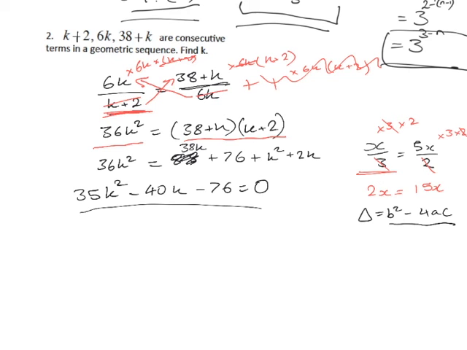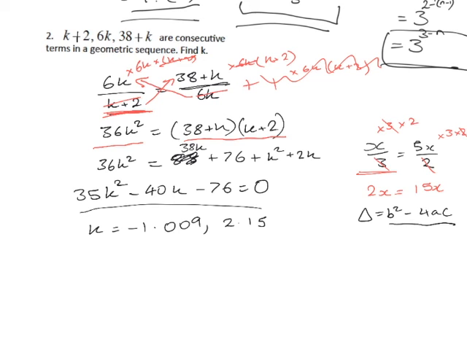Now, after all that, girls, they're pretty ugly numbers. I don't want to do it algebraically. What could you use on your calculator to solve that? Solve, or polyroots. Have you ever used that? Yeah, it does this sort of quadratic. Yeah, it solves the quadratic for you. Let me show you. Let's do it together. So k is negative, using polyroots, negative 1.009, and what was the other one? 2.15.